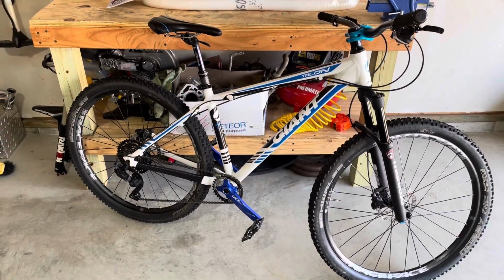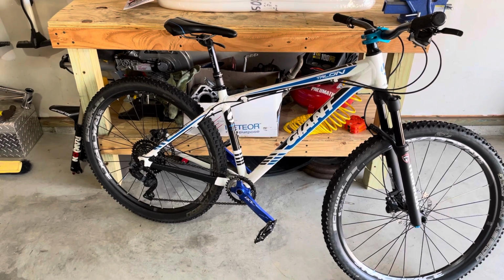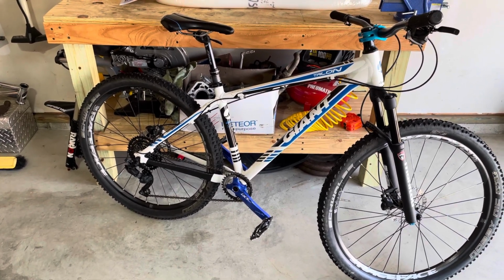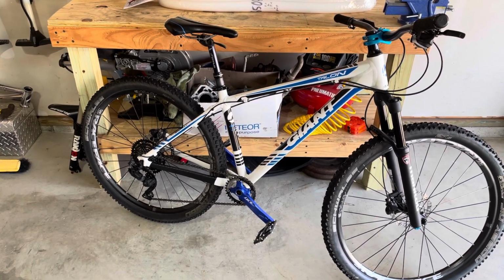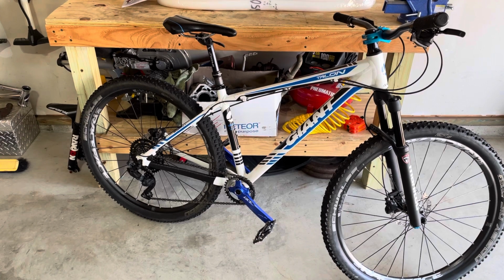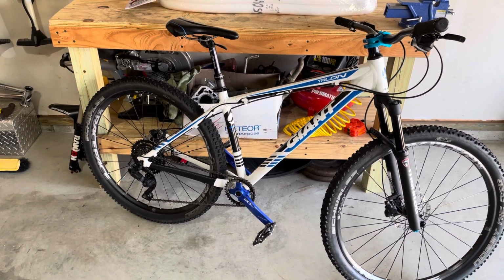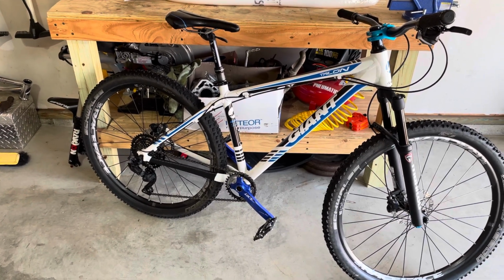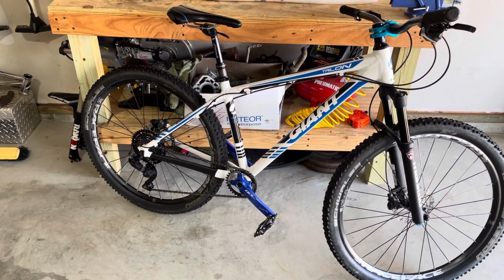So if you're looking for a nice budget hardtail to build up, whether you're a beginner or for your kids or something like that, these bikes really work great. And you can find them a lot of times too if you look around on Facebook Marketplace and stuff like that. Usually a couple years old, still in pretty good shape, for about $450 or so. So definitely a nice bike to have, a second bike or whatever.